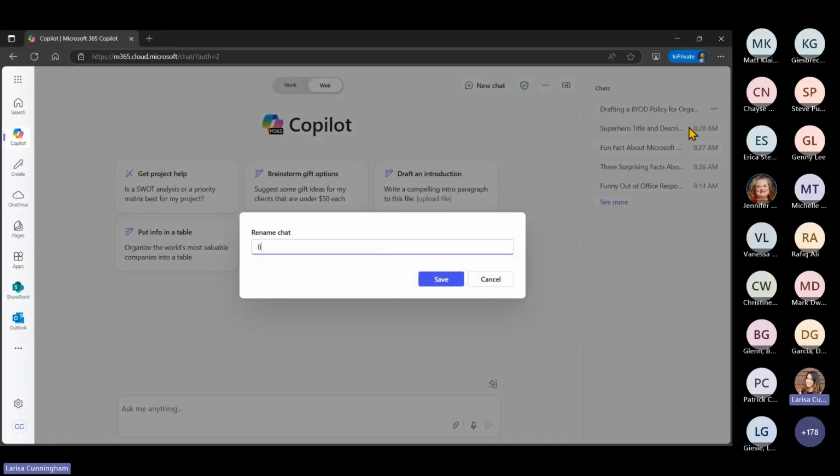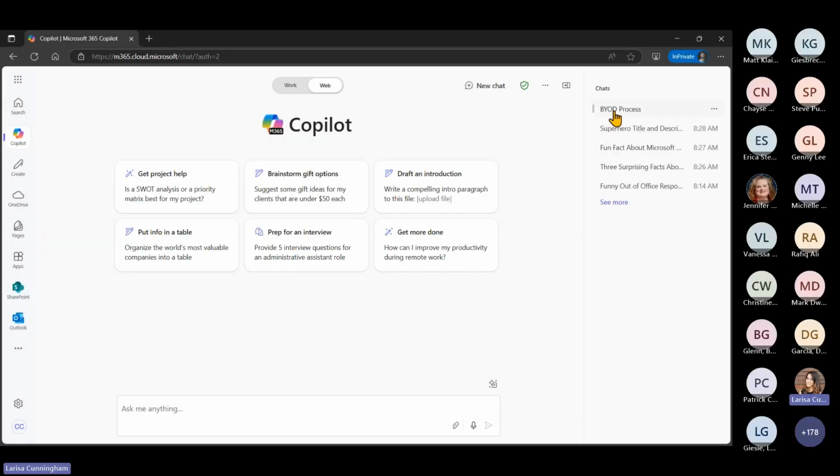So if it's just easier, whoops, I can't spell today. To rename it, you can make it just easier to identify and go from there. Just as a note from earlier, you can delete individual conversations at the very least. So hopefully I can find out how to clear all of it, but at the very least, you can delete individual ones.